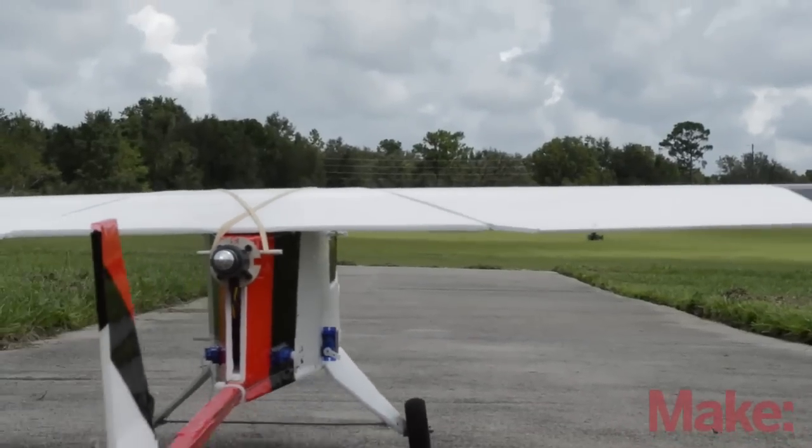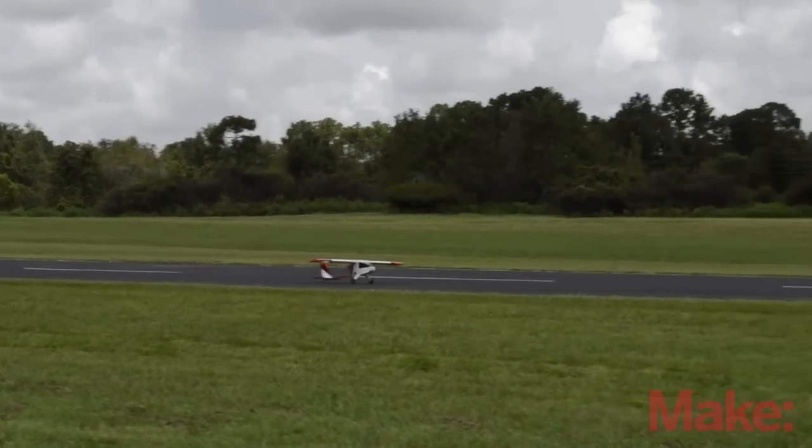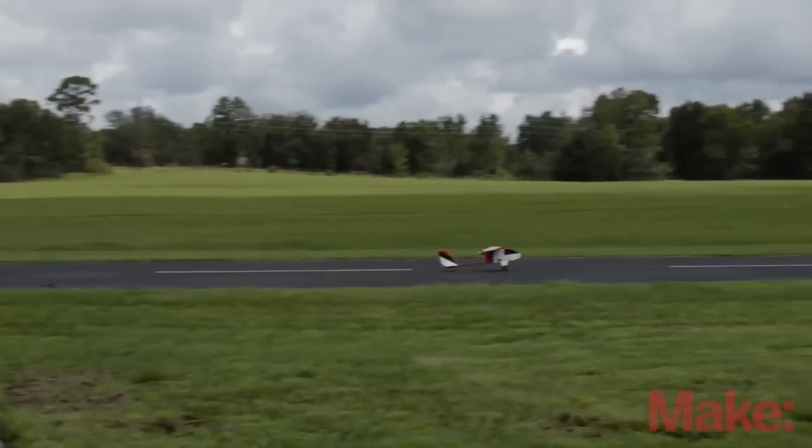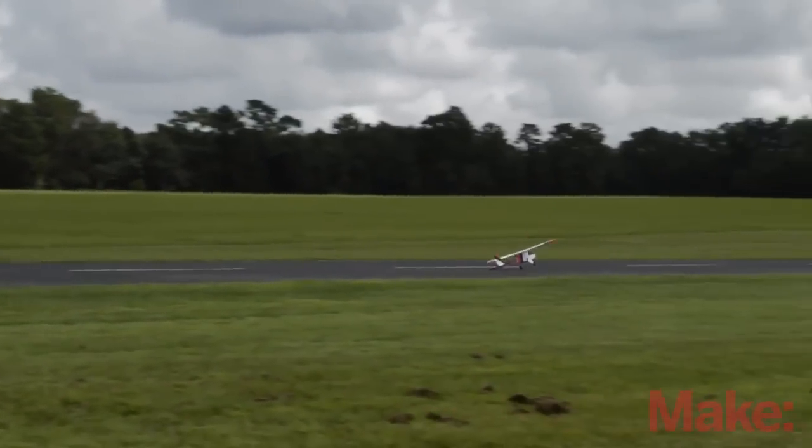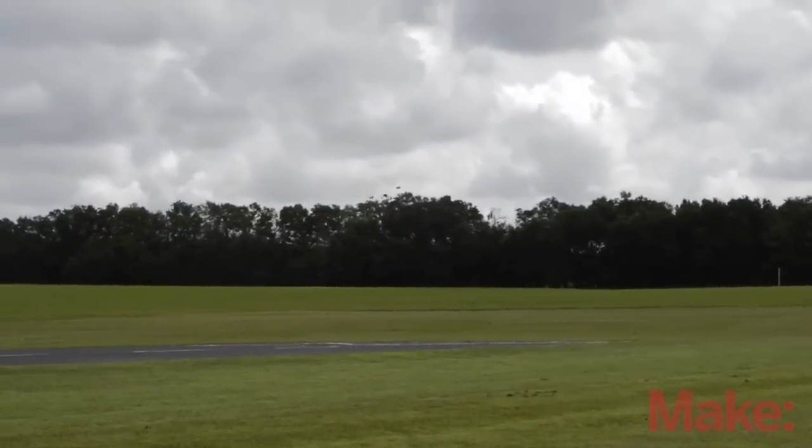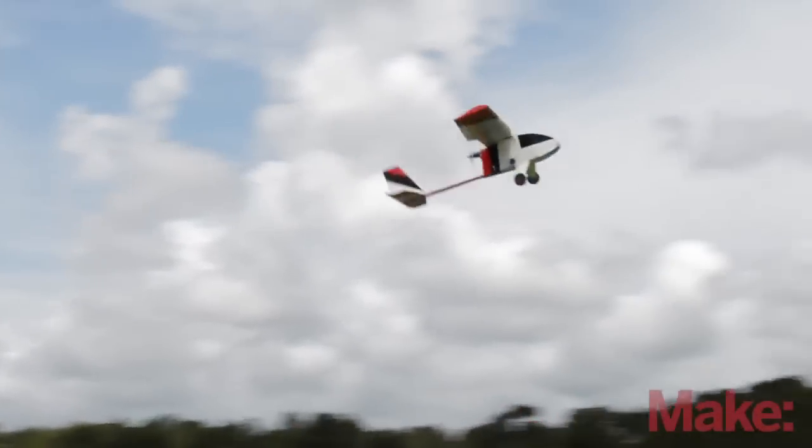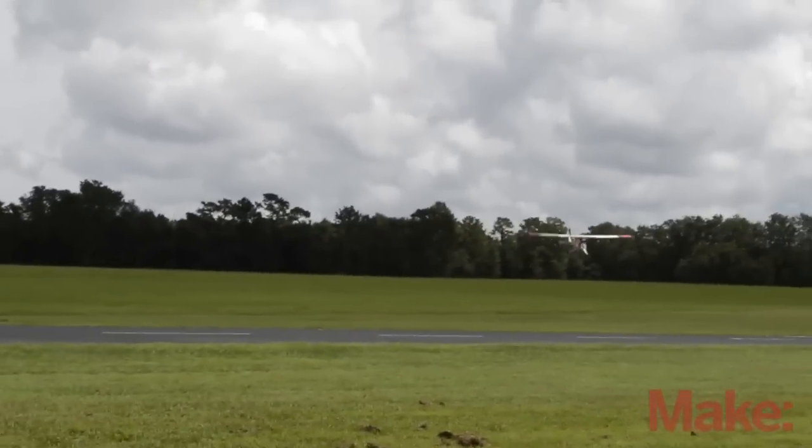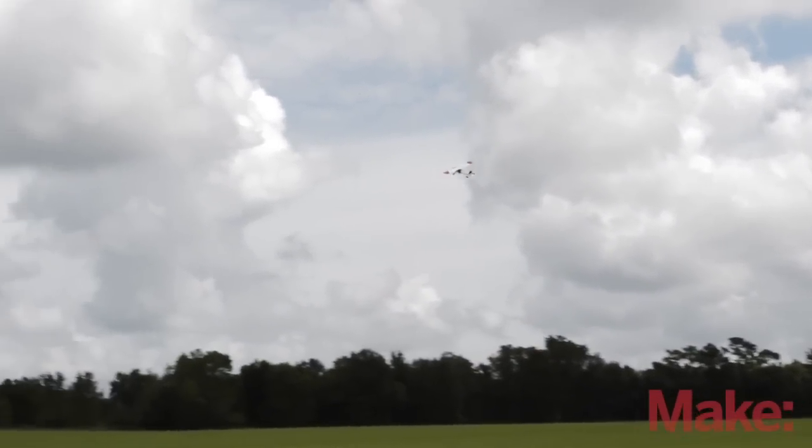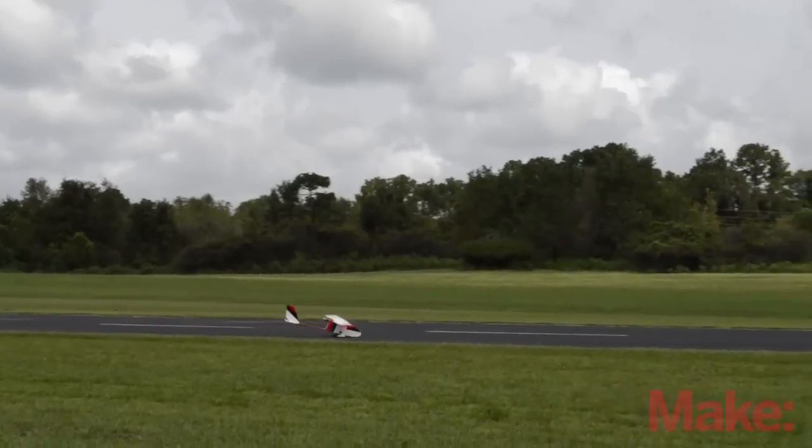Now before we move on I want to take a brief moment and explain how the modifications worked when I went out to go fly. After bending the landing gear and doing a couple test runs I got the plane to roll pretty straight and the rudder compensated for any movement that it did have. Now something about the landing gear made the plane fly a little bit worse. Now I think it's due to drag because the weight and everything did not change and even with hand launching the plane it was a lot worse.